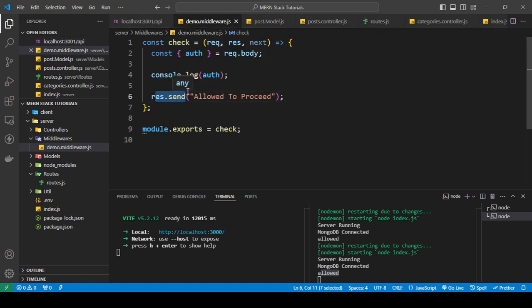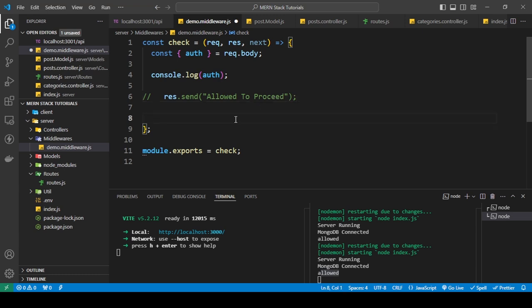So how am I supposed to proceed forward to get the posts controller to send me the data? To do that, you don't do this one, because you can only send one response at a time. You can't send multiple responses back. I want to make that clear first. So the way you're going to get the posts controller's response is to add a return next.